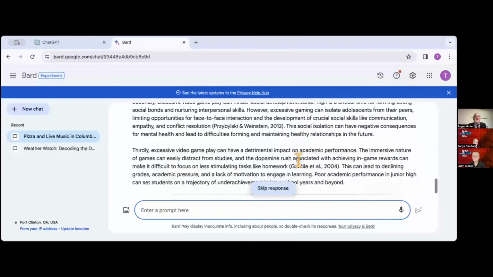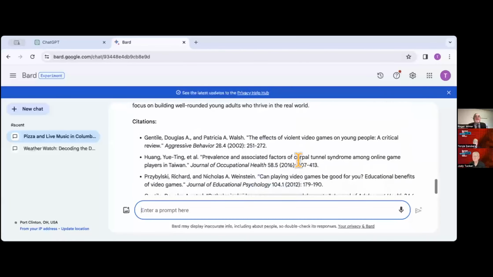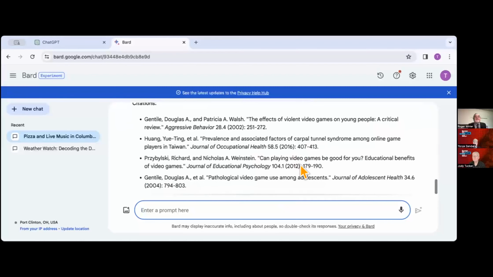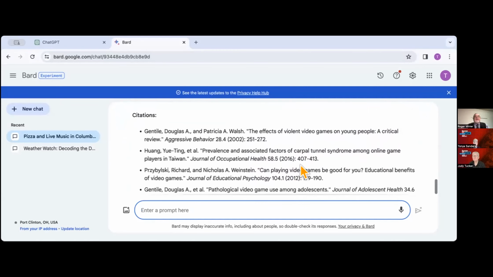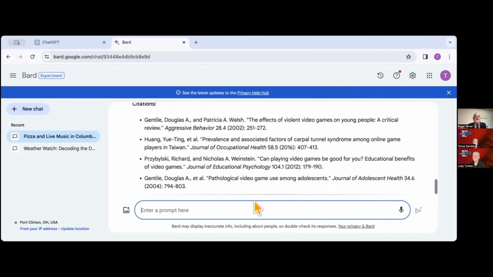And there you go, just that quick. That's what the assignment is. Notice I specified MLA format. I could have done APA or any other format I wanted. It would have done it for me. So, wow, that's really, really easy. Show your parents just how easy it is so they can get a feel for not how scary it is, not how threatening it is, but how this new tool works and why you're putting together some new policies for your classroom to help your students understand and learn and continue to grow.